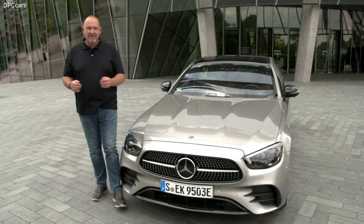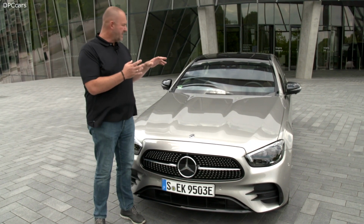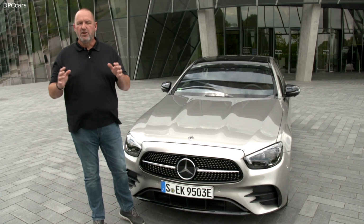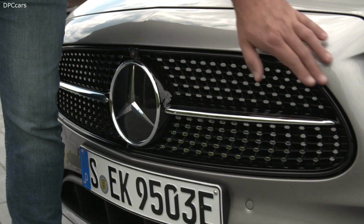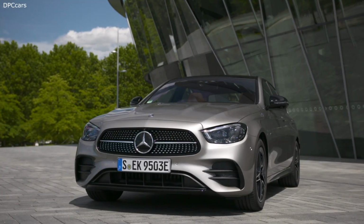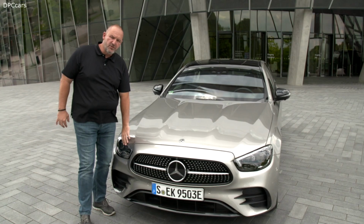The new base trim level of the E-Class is called Avant-Garde, and this does mean that you find a lot of bits and pieces inside of the car regarding the technology, but you also find a completely new design. When you look at the front of the car, there is the brand new, freshly designed grille. This grille gives the car extra width because it goes from the upper middle to the down, right and left. And this is flanked by the brand new headlamps.